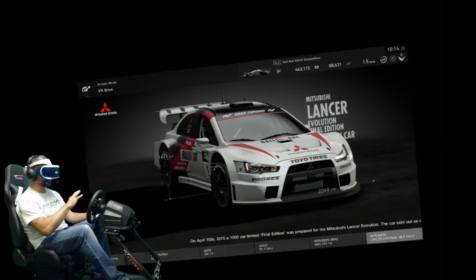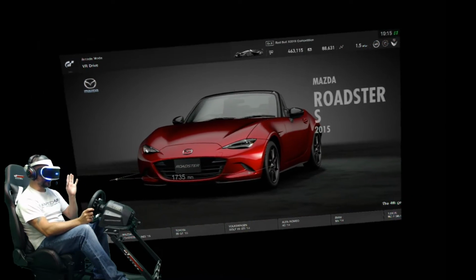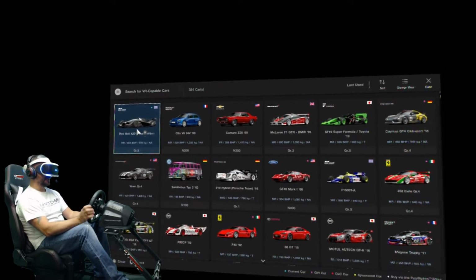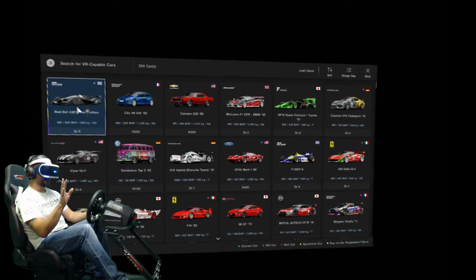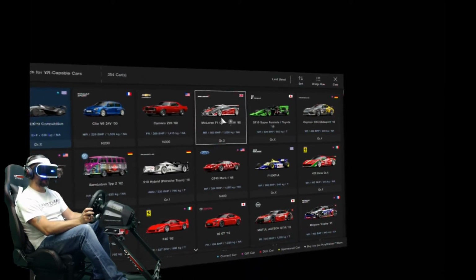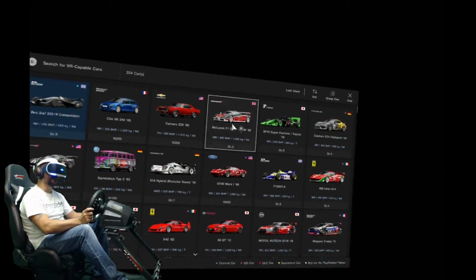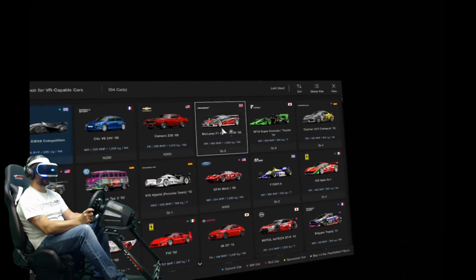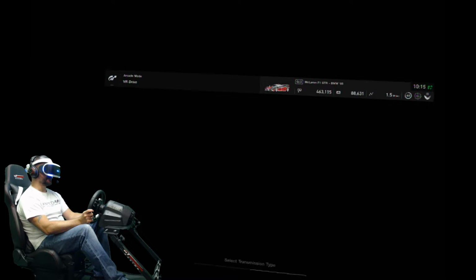Look, it's giving you the height, it's giving you everything. Alternatively, you can choose your own car, and you go over to the left to garage cars, and you can pick anything you want to. I'm going to go in the McLaren F1. Now, I haven't actually tried this in VR. This is a lovely car that I raced recently for 24 hours as part of my 24-hour charity live stream. We're going to go in the McLaren.